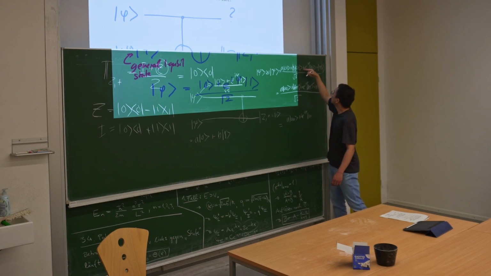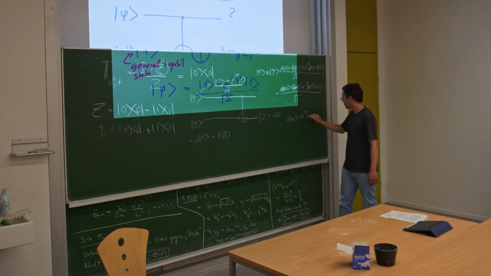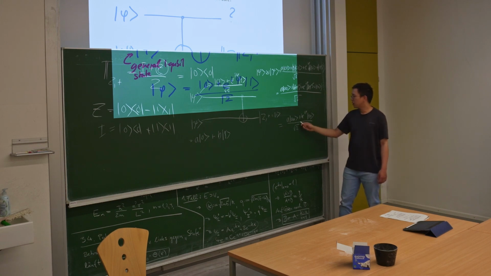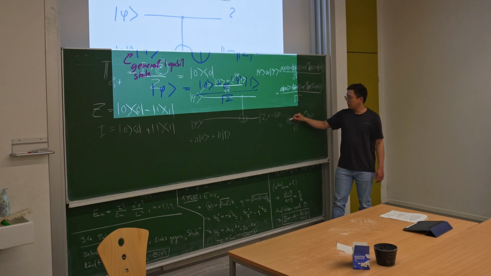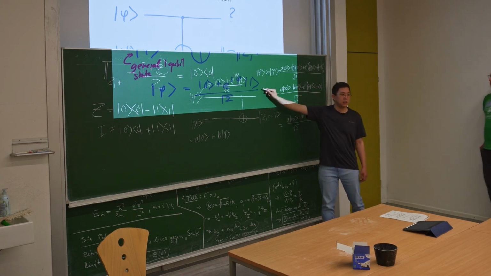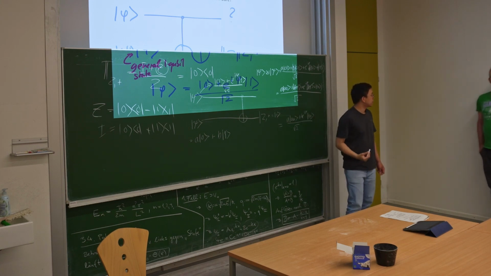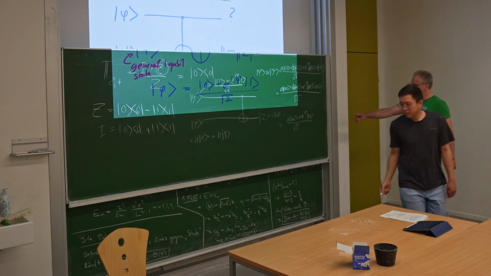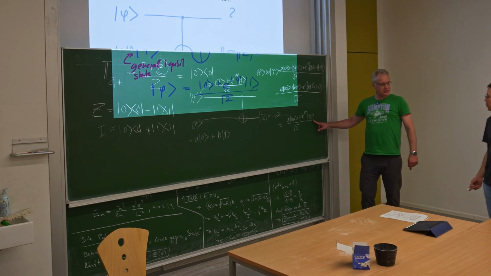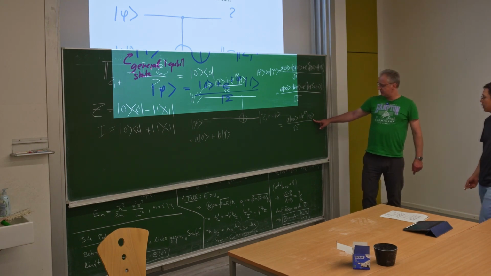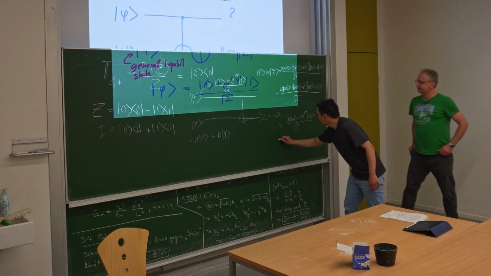Actually, this thing should be A and B. Yeah, this should be. So the final state is this one. It means that we can transfer the prefactor A and B to the upper state. Exactly. So you see, the second qubit is 0 in both cases, so we have a tensor product. Maybe you can write it out, what the tensor product is.